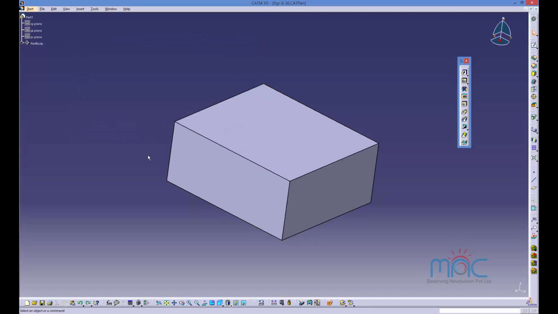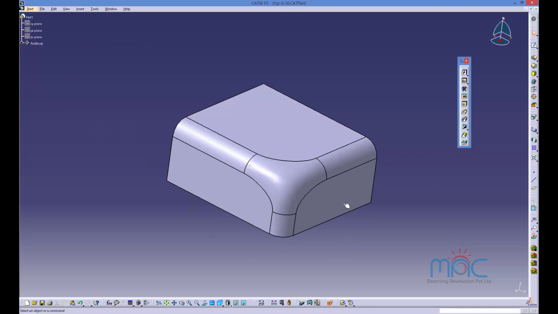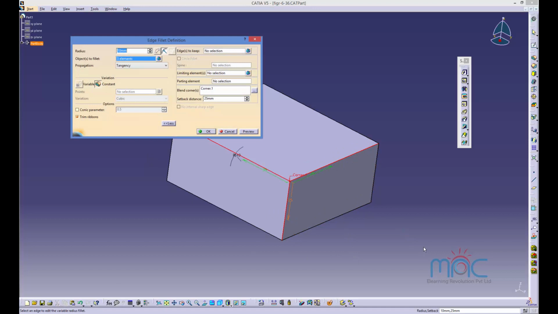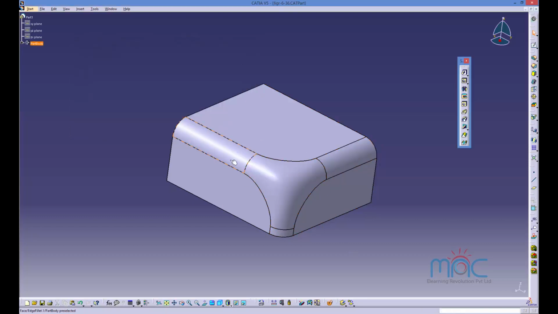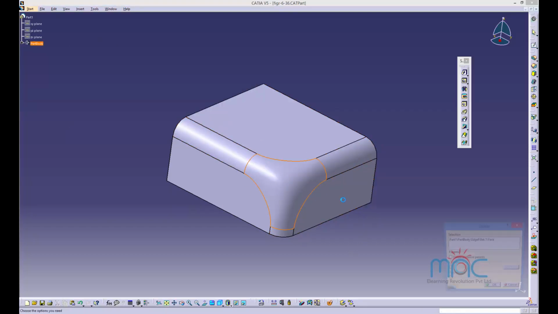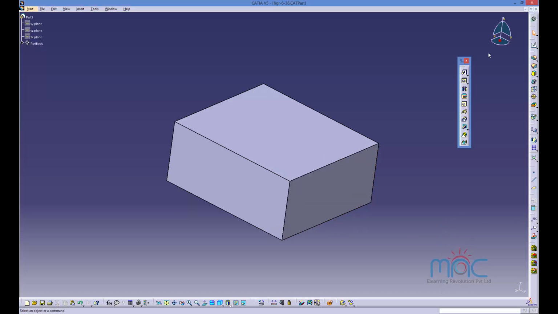But if you compare with this particular model, this is not the same. So the setback distance you have to specify. That is what is our intention here. Can you see this something 25? So which is not controlled here. So here, if you see this setback distance, that does the difference. And if you, let us say, go for 35 as the setback distance, so this will be the 35. So that is the missing point which you can add to your fillet.